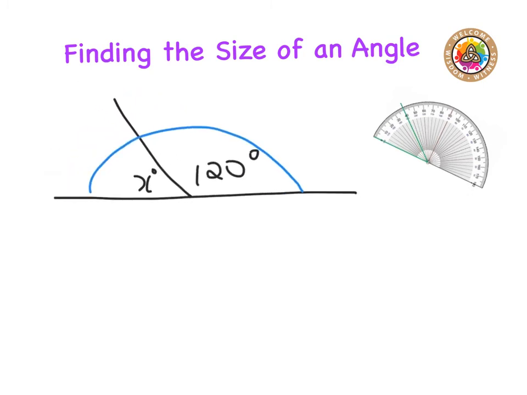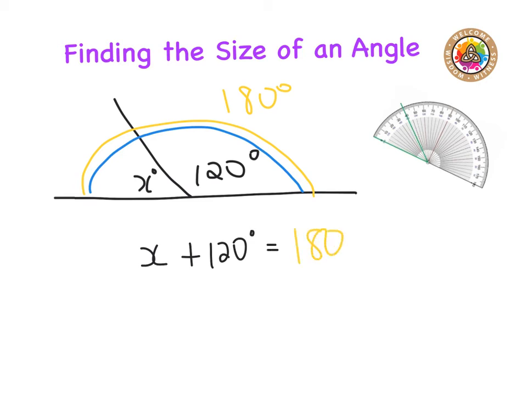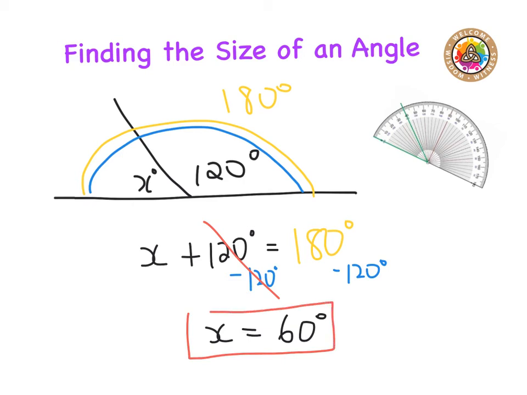picture like this. Well, what does all of this have to be? So if I go back to my types of angle, I know all of that is a straight angle, so it's 180 degrees. So what would I say? That x plus 120 degrees is equal to 180 degrees. So using my algebra, I take away 120 here and I take away 120 here, so x is going to be equal to, well, 180 take away 120 is 60 degrees. Okay, so it's just a little bit of algebra really.